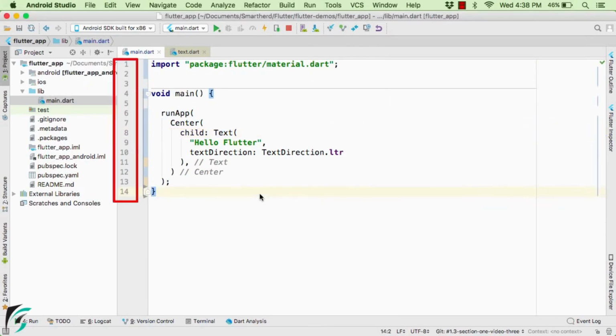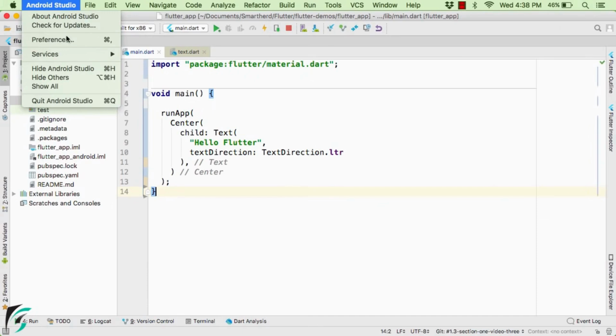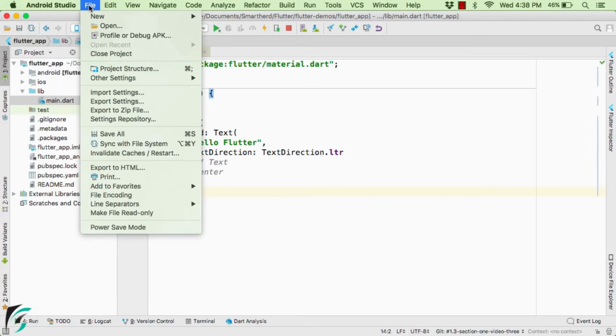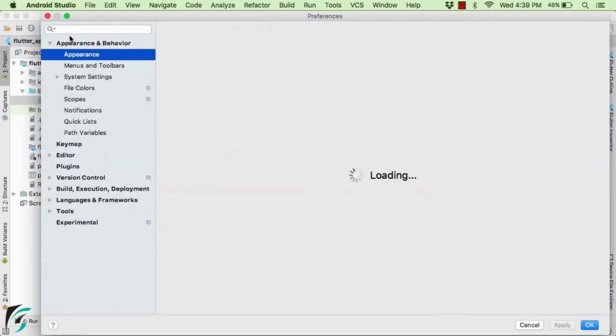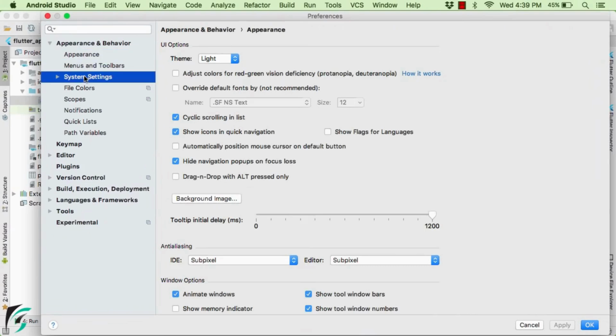Here in your editor, if you notice, I have the line numbers. You might not have them. So a couple of changes I would like to make in the settings of this IDE. If you are on Mac, then go to Android Studio and click on Preferences. And if you are on Windows, then you will find File and then Settings option. Since I am using Mac, I will go for Preferences. Then go to System Settings.